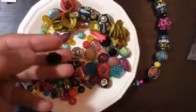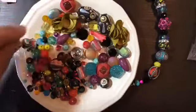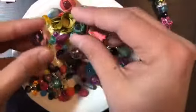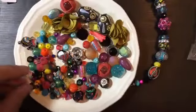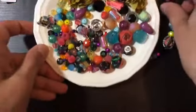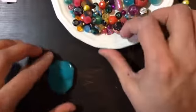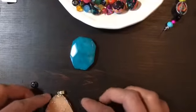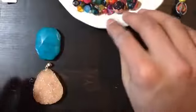These are neat. Got some black little baubles in there, and get these little fabric baubles as well. So there's quite a few things in here that I'm excited about. So let me keep that on the side because I want to use something from there to make my design here. But I've got this beautiful stone, and I know for sure I want to hang this below it.